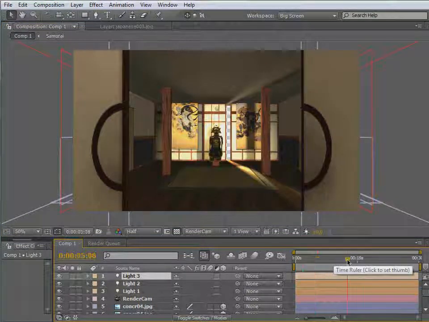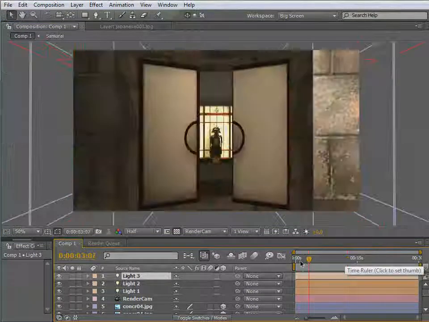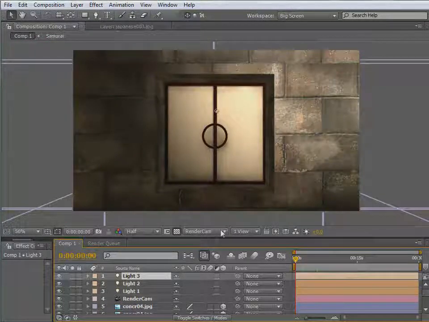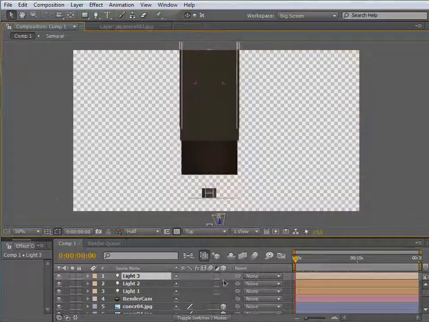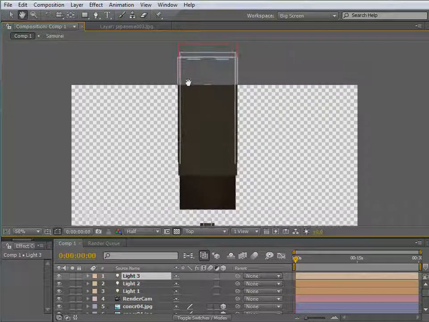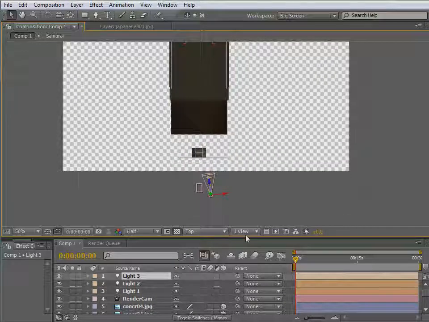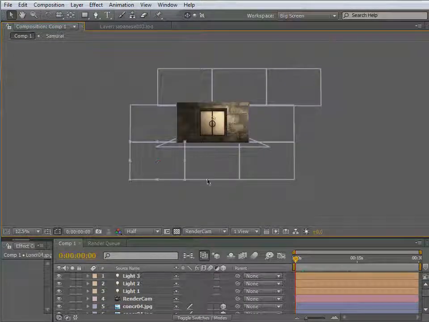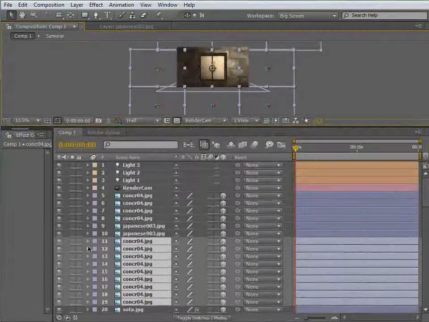Okay, so now it goes inside here, and now look, the spotlight certainly shines into the room, and the room concurrently gets lightened as well. So what we have to do is turn on cast shadows for these guys.